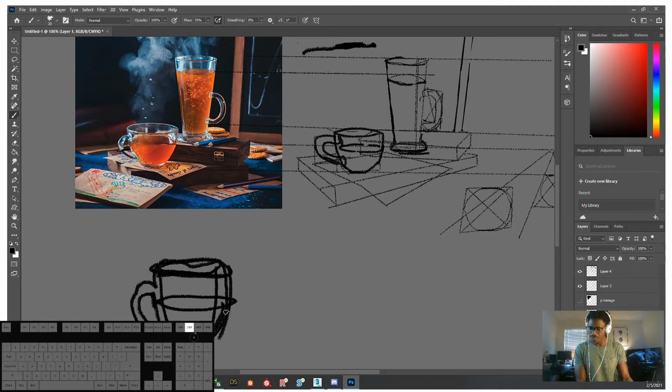These little tricks allow the eye to perceive that depth, even though it's not really there, even though we're drawing it on a piece of paper, right? We're trying to give the viewer the illusion that this object has depth. I can reach in this cup. If I dip my finger in that cup, my finger would go inside and there'd be water, right?